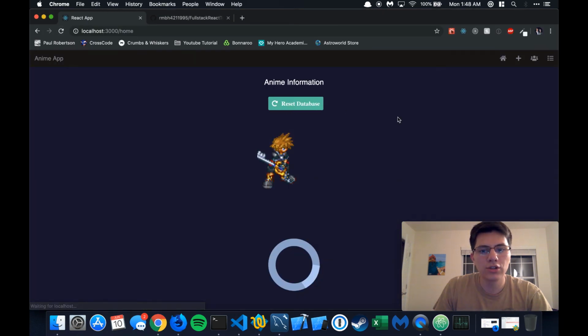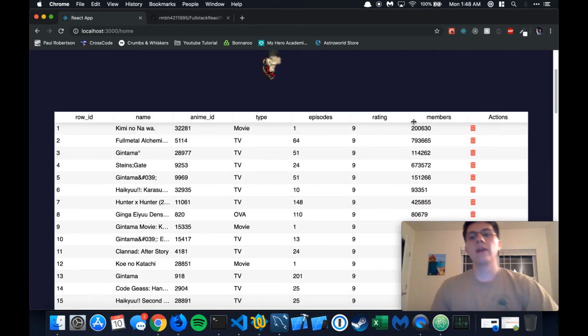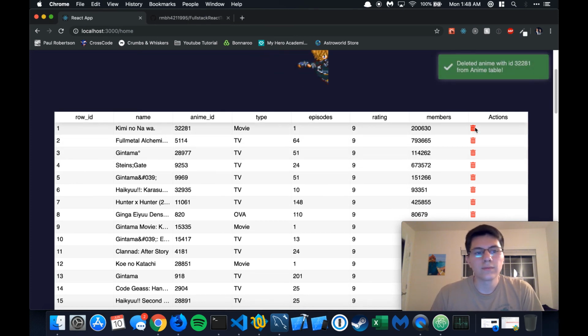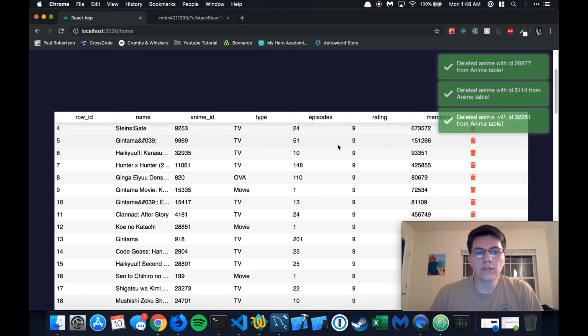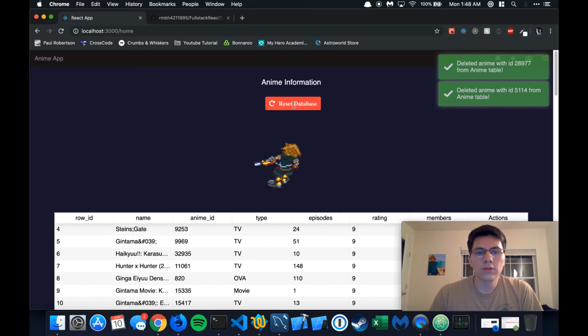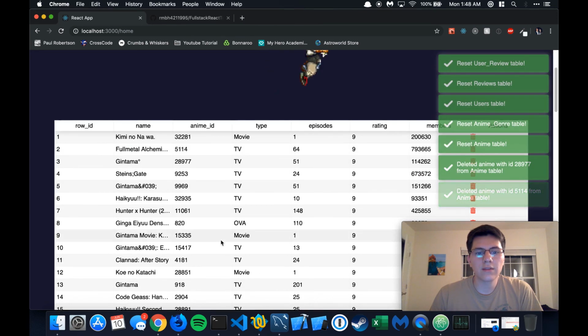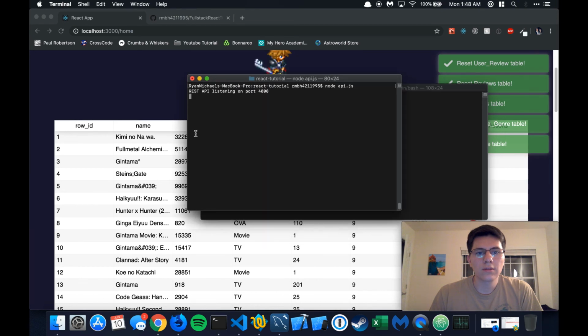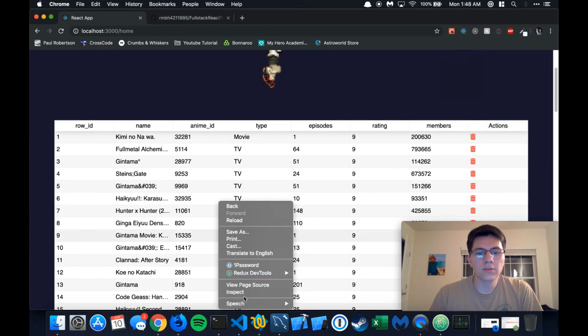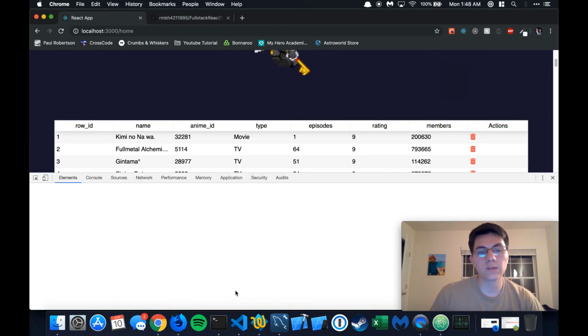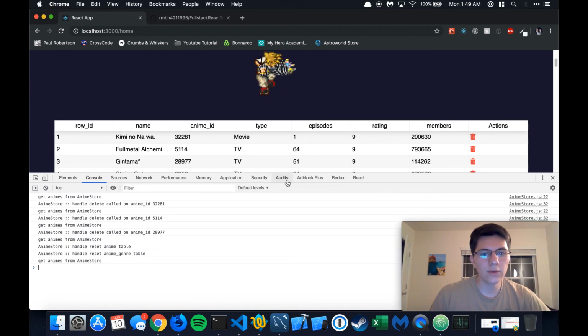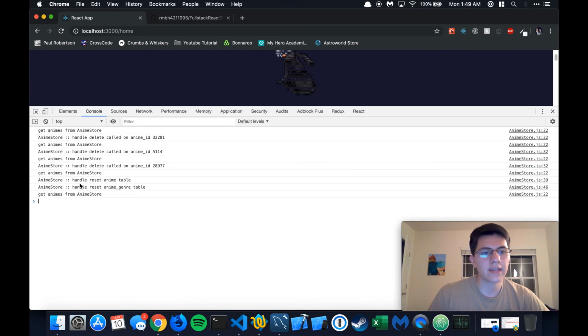Let's refresh and look down, and now you can see that we have a nice little red color. When you hover over it, it becomes darker so that you have some indication that this is clickable. We'll do one final walkthrough just to make sure that everything's going according to plan. Nothing wrong right here. Let's open up our console, so right click and click inspect. And we can see that we have some table statements.